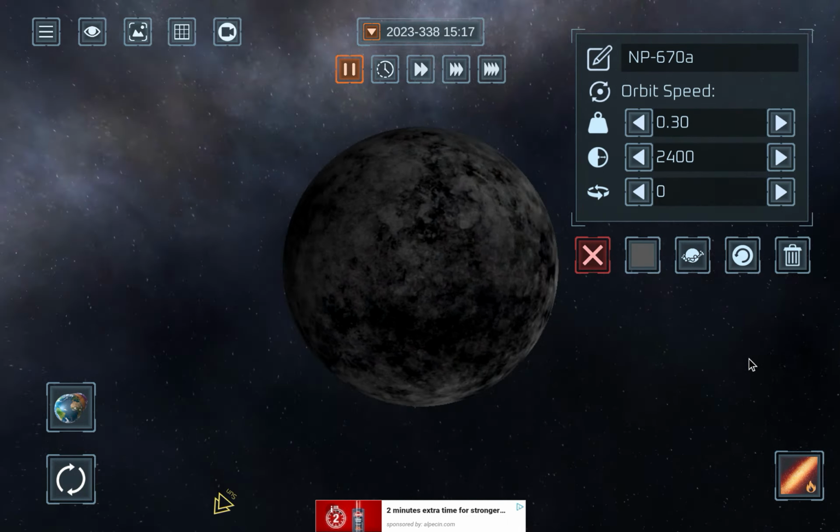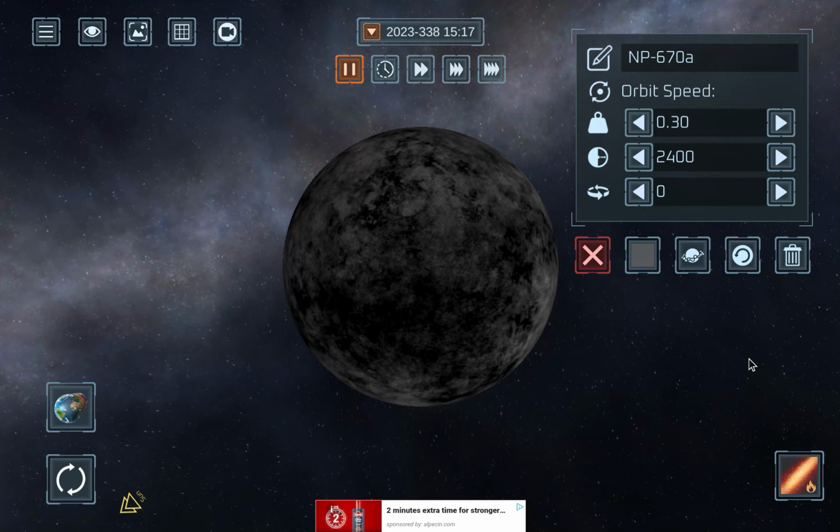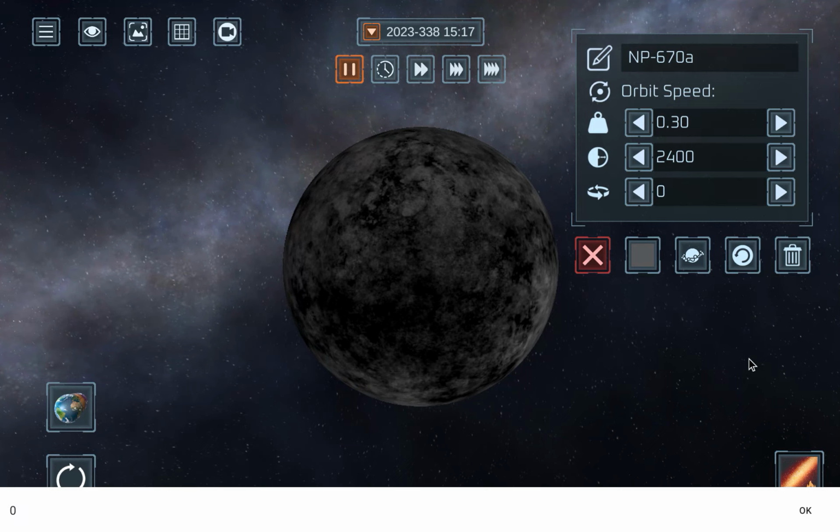Yeah, that does not look right. Now for its spin, I think it's quite slow because it's quite hot on one side of the surface. 0.04.